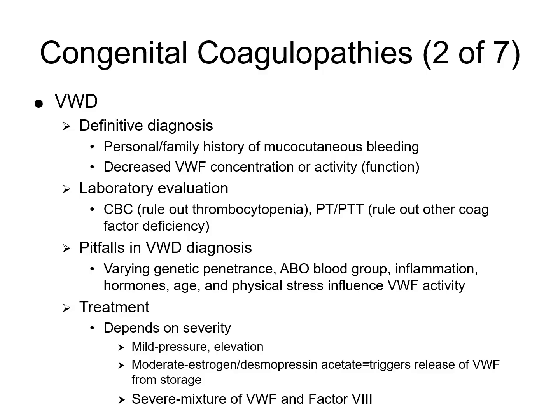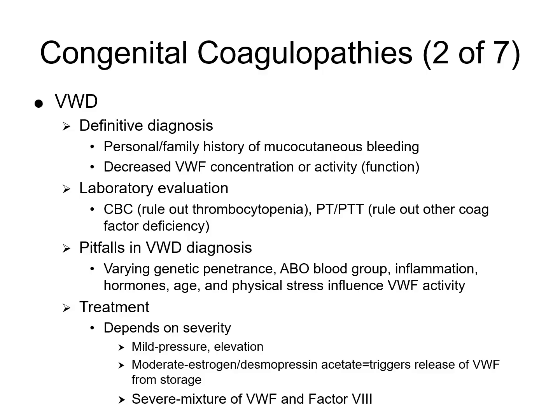You can also do estrogen therapy, and this is sometimes used in women with those heavy periods related to von Willebrand disease. If they have severe bleeding or surgery, we can do replacement therapy with von Willebrand factor containing concentrates. This would be mixtures of von Willebrand factor and factor VIII. And like mentioned, this is used in severe bleeding episodes, if the patient's having major surgery, or patients who are not responding to the desmopressin medication. Could also do some supportive and preventative care, so antifibrinolytic agents that would help with the mucosal bleeding. And once again, these patients need to avoid aspirin and NSAIDs, which would impair their platelet function.